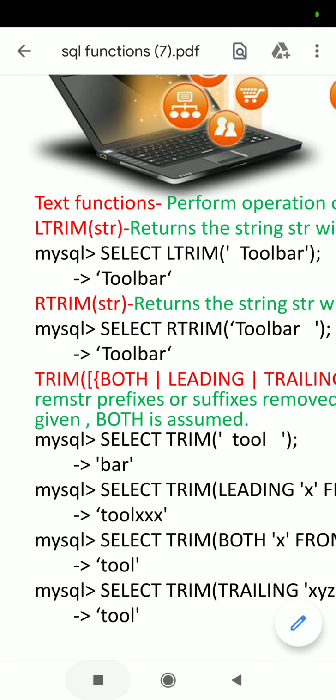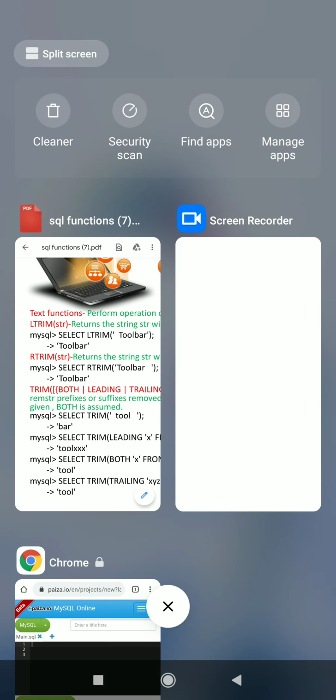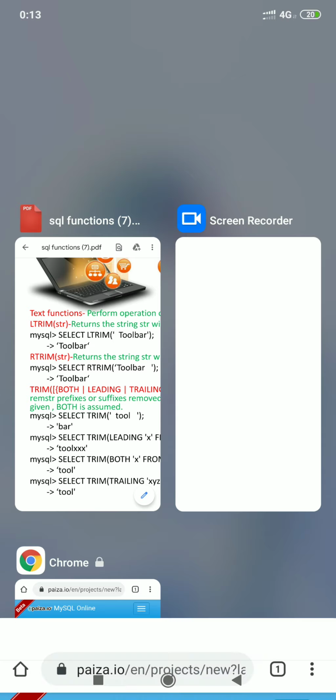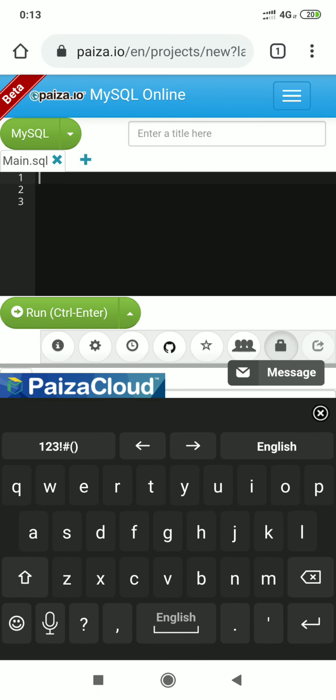It's very easy. It is required when we want to format the string while extracting data from the table of any database for formatting purpose. Look at here.